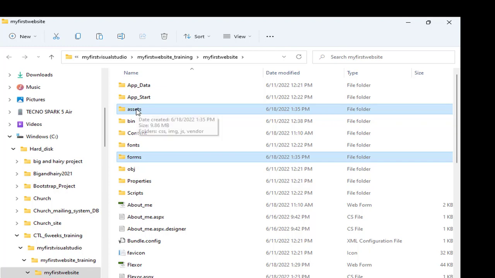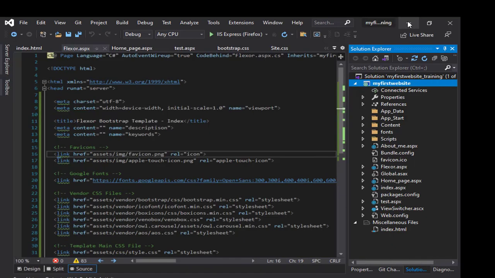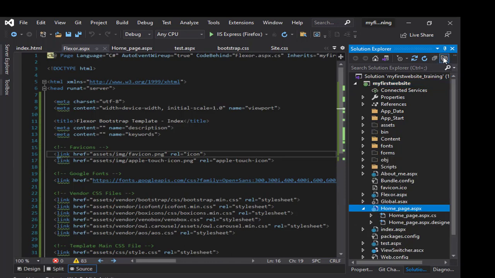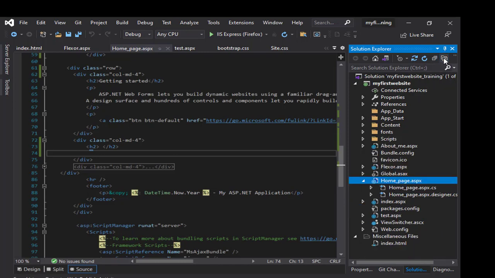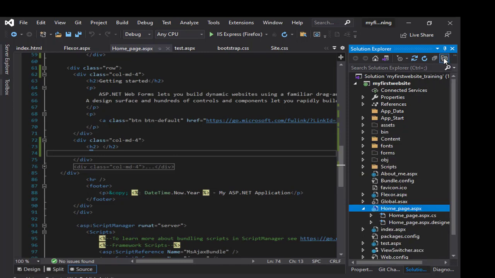Now, when I've done this, it means that all my resources are now available. So when I come back to my application, I need to make sure the form is visible here. On top of my application there is one that looks like a file, view all files. I click on it, it's going to show me every hidden file. If I click on it back, everything goes. If I click on it, I'm able to see all my hidden files. So all the files inside that folder will show.